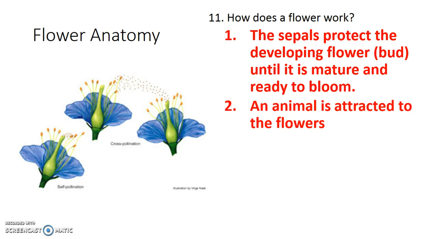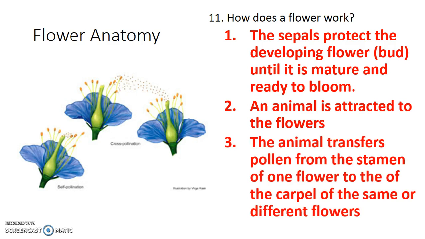When the bud blooms into a flower, animals are attracted to the petals or a variety of other parts of the flower, either smell, maybe even taste. And when they get to the flower, because they're attracted to it, they probably get some pollen on them, which is effectively plant sperm. And then whatever animal or however that pollen is transferred from one flower to another, as long as it's transferred from the stamen of one flower to the carpel of another, that's how you get fertilization.